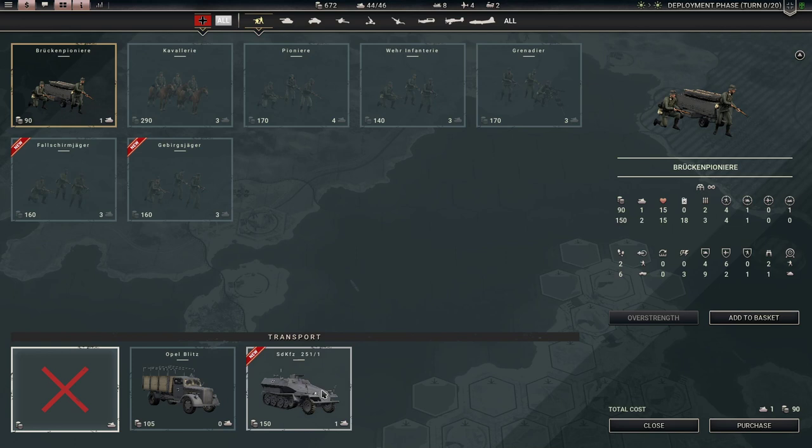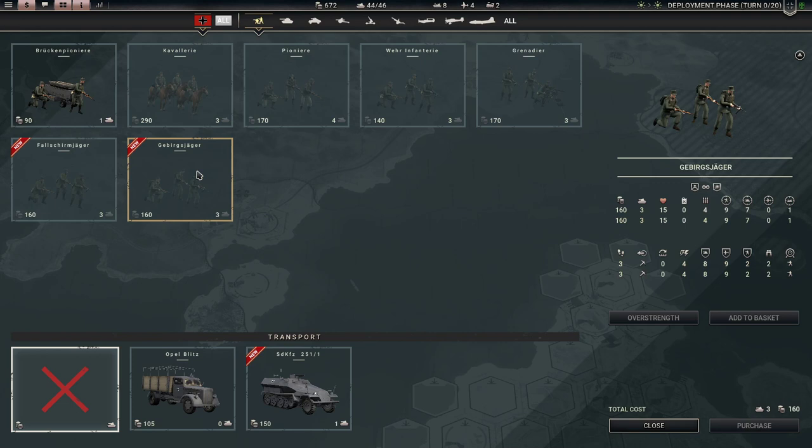Clearly this is a big upgrade. And then the Fallschirmjager and the Geibersjager. These guys are, if you compare them to the Wehr infantry, you can see that the Wehr infantry has a better soft attack. That's probably Wehr. But I believe the Geibersjager, there it is, Alpine. +4 attack and defense in hills and mountains. So they're really good at hills and mountain battle. Beyond that, they don't really give you much else.